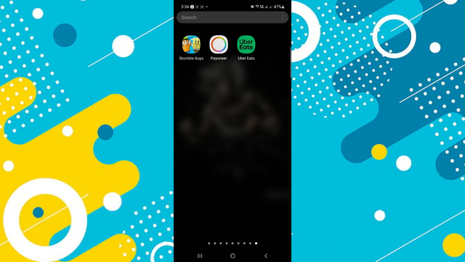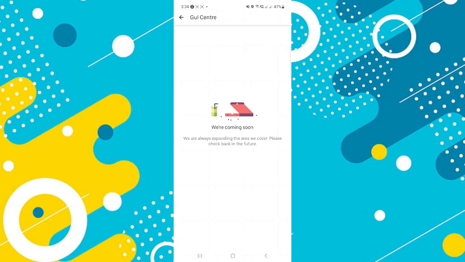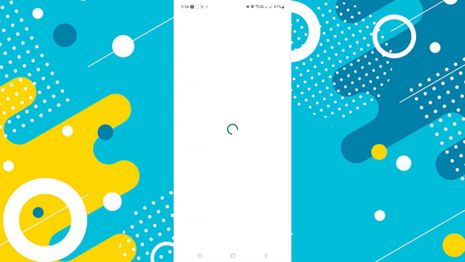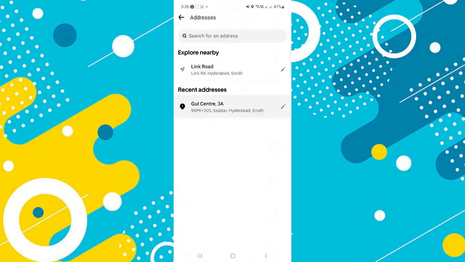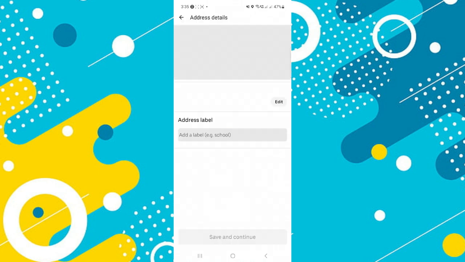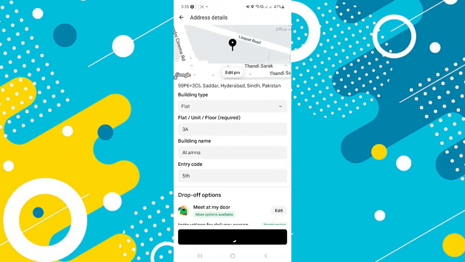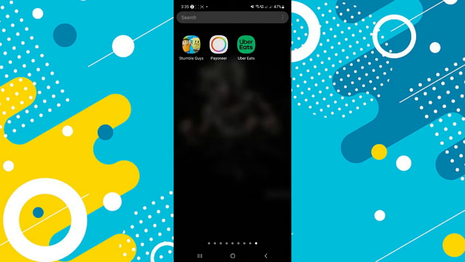When you encounter issues with a promo code on Uber Eats, there could be multiple reasons behind the problem. One common issue is that the promo code might have expired. If this is the case, try entering a different promo code. If the new code also fails, attempt a third one to see if the issue persists. If all the promo codes continue to generate errors, you might need to take further steps.